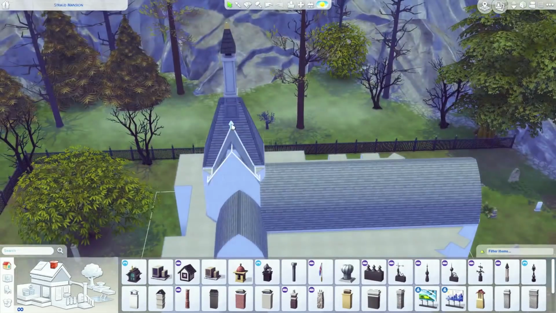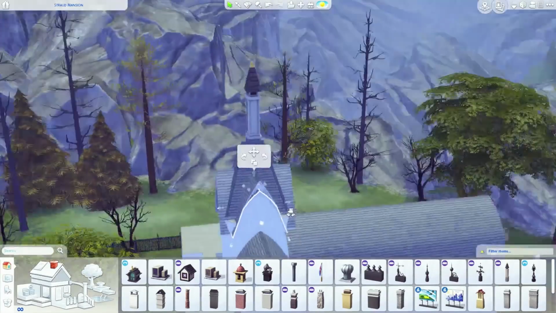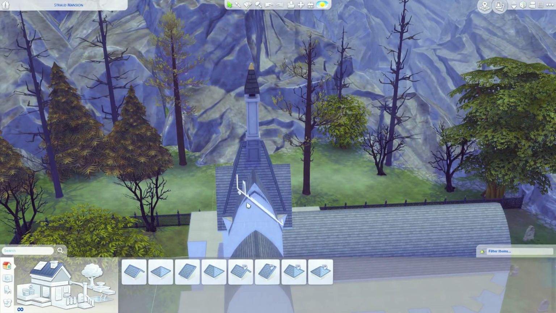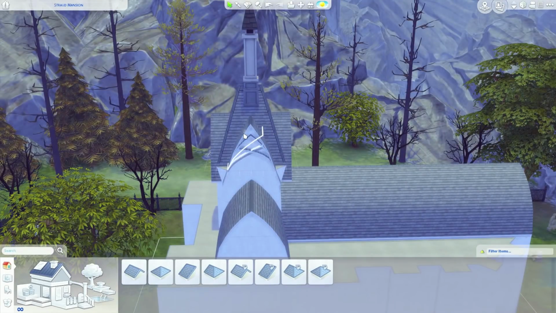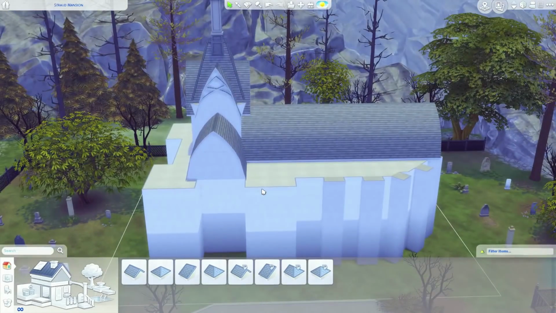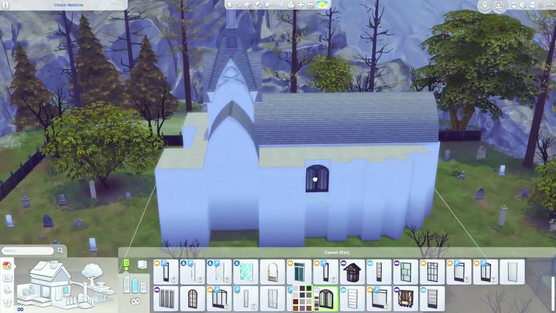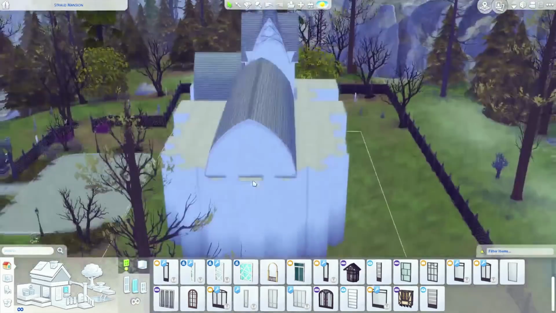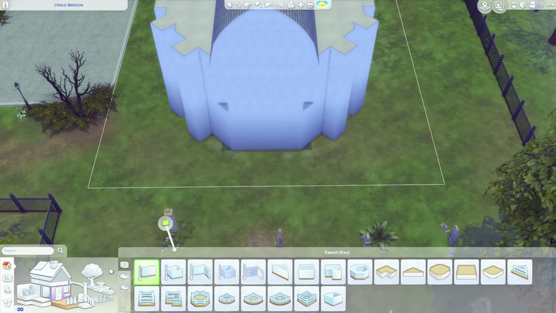It's one of my favorite structures that I've built, and I think if you just change some of the colors, like if you made the outside a light color, this could easily be a really nice church for weddings. And if you don't have vampire sims and you still want to get married here, that's completely okay. I would just probably change some of the outside so it's a little lighter and brighter. But for vampires and for those sims that enjoy a little bit of spook or Gothic style, I think this is perfect.